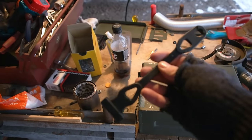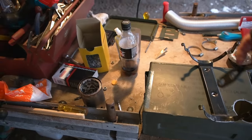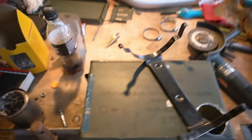attachment, because I'm gonna use these rubber bands that were on the extinguisher. I'm gonna put this here, and then I can quickly put it around the pole, and it's gonna stay there, and it's easy to take off if I don't need it, so it's not in the way, because my boat is kind of small, so anything that doesn't have to be permanently attached to the interior of the boat is better. So yeah, that's the plan. Next, some welding.